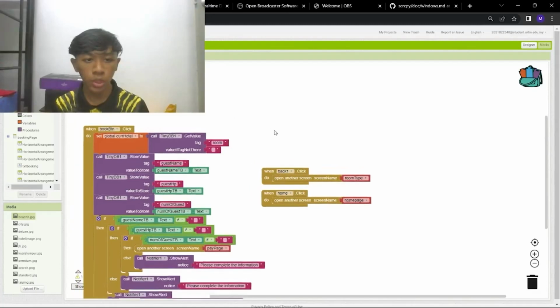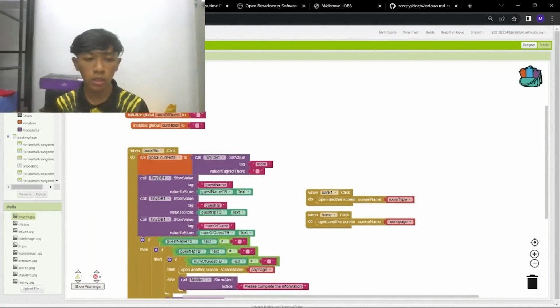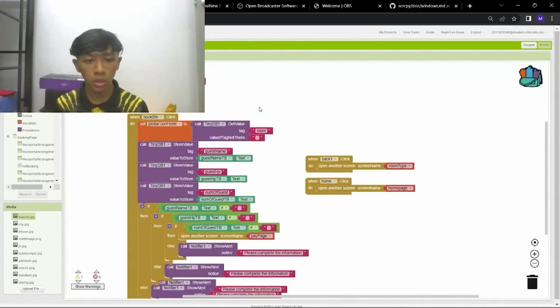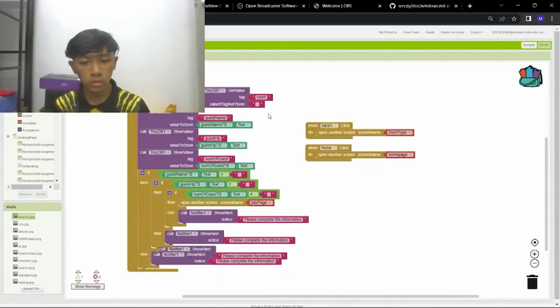This is for the booking page, that the initialized global for the booking page is guest name, guest phone number, guest HP, number of guests, and current hotel. So this is the book button database that we have.